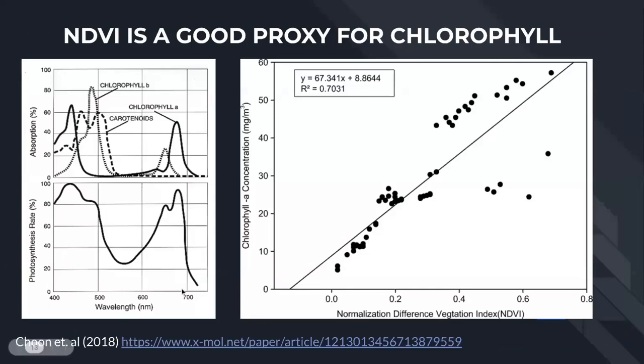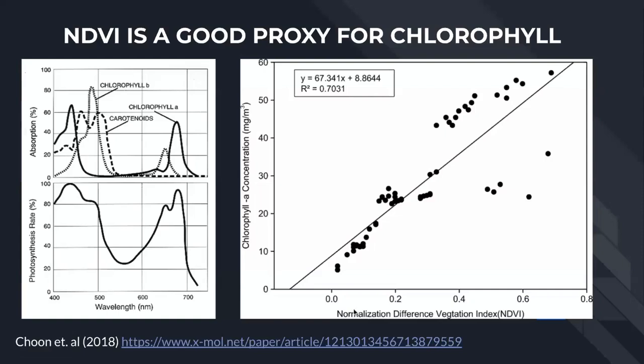But then right before 700 nanometers, there's a sharp drop in the absorption line, which means that when we go into the infrared, we see reflection. Basically, we don't get any absorption anymore. So this is why when you combine the two bands, the near infrared and the red one, we can get an index that is very sensitive to the presence of chlorophyll, as you can see here.